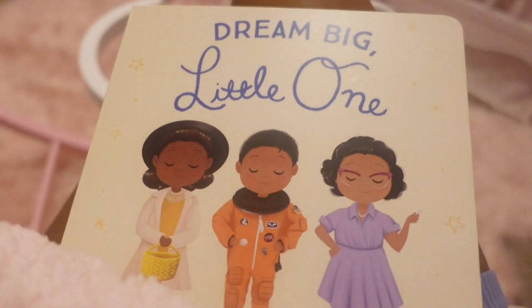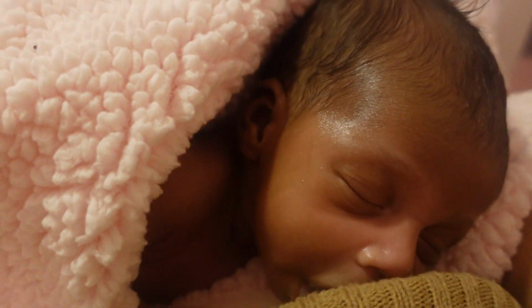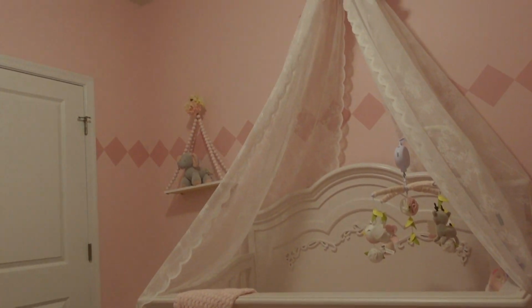Turn the lights off. I don't know what story she wants to read. What story you want to read, Mama? We read Pinkalicious last time. You want to read... We need a short one because Mommy is sleepy. I didn't get a chance to do my hair today, but... All about poops right now. It's all about my girl.